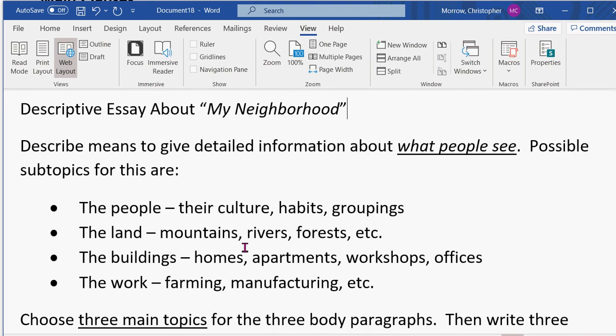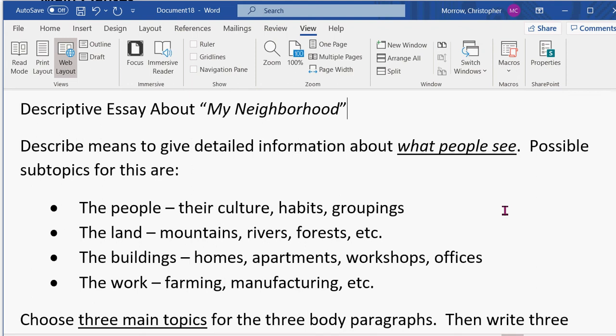So for example, if you live in a rural area, rural means from the countryside, then you could have a whole paragraph about the farms. And tell me all about those farms if you want to.